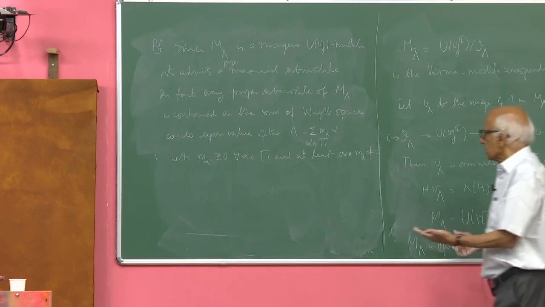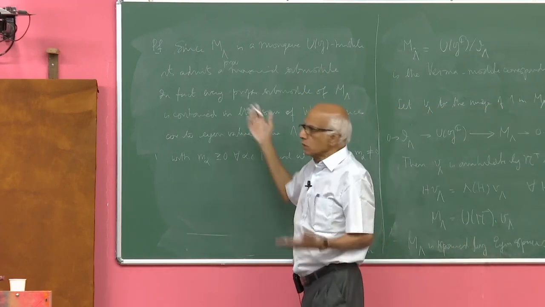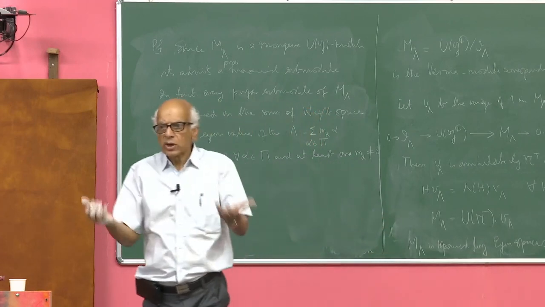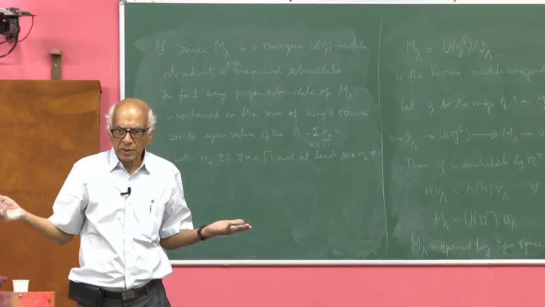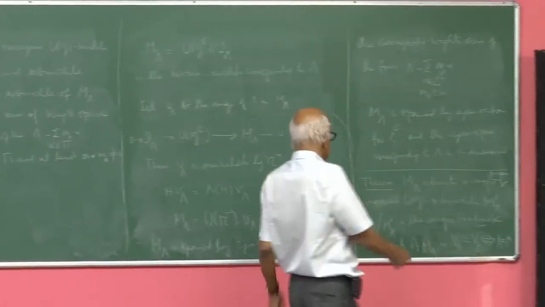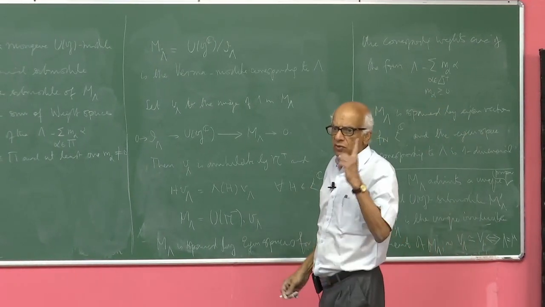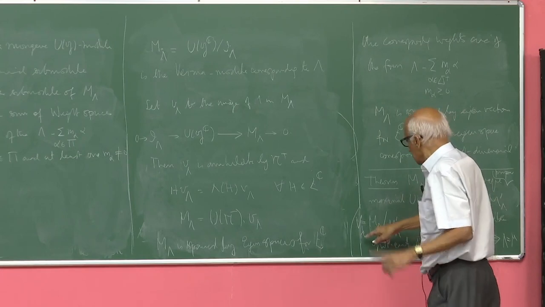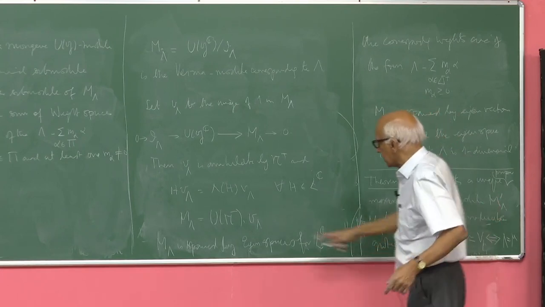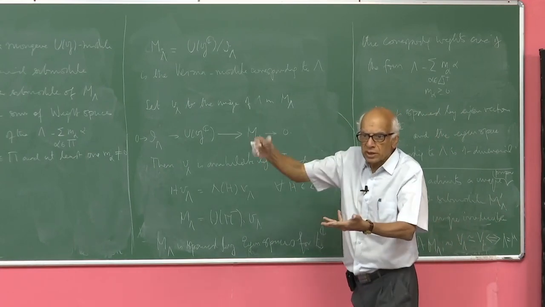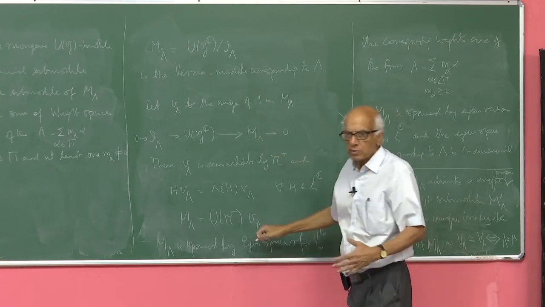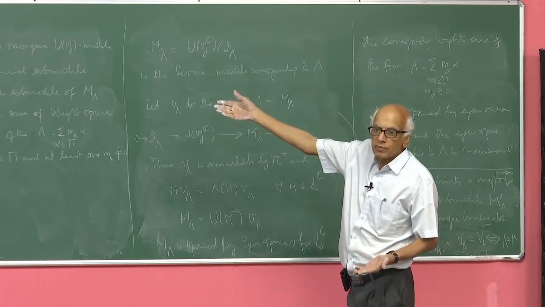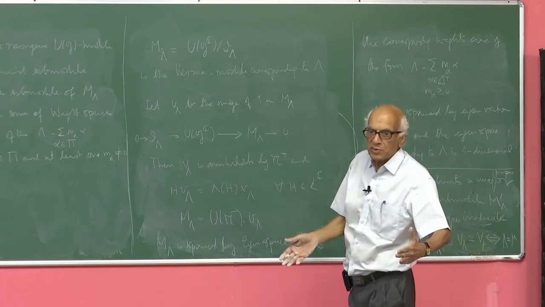The point is, you take any submodule. The whole space is broken into eigenspaces for the torus T, and therefore any submodule will also automatically break up into eigenspaces for T. And what are the eigenspaces? All the eigenspaces look like this. If I have a proper submodule, it will not contain V lambda. If it contains the vector V lambda, it will be the whole module, because what is generated by that will be the whole module. But I want a proper submodule, so it cannot contain V lambda, which means it will be contained in that sum, which is a proper subspace.